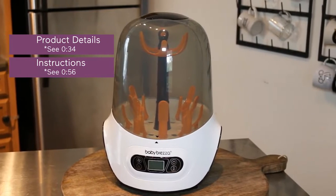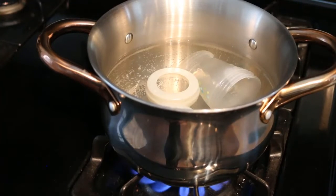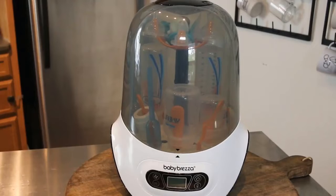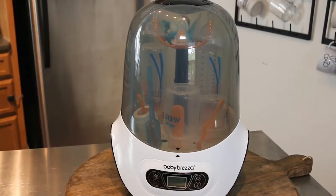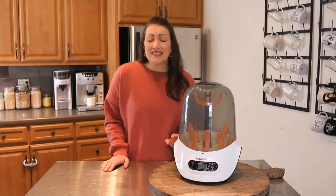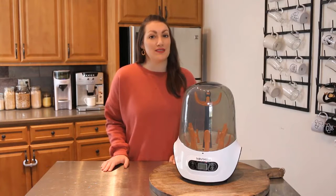Sterilizer Dryer. While I'm a fan of sterilizing with a good old pot of boiling water, I must admit this product makes it a lot easier. In only 8 minutes, this machine uses natural steam to kill off 99.9% of unwanted germs. This can be especially helpful for babies under 3 months or with a weakened immune system.